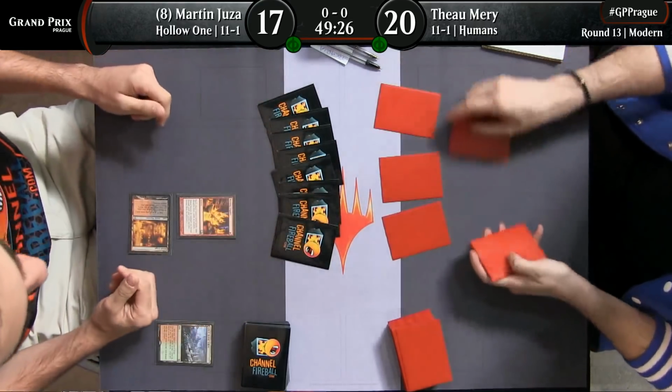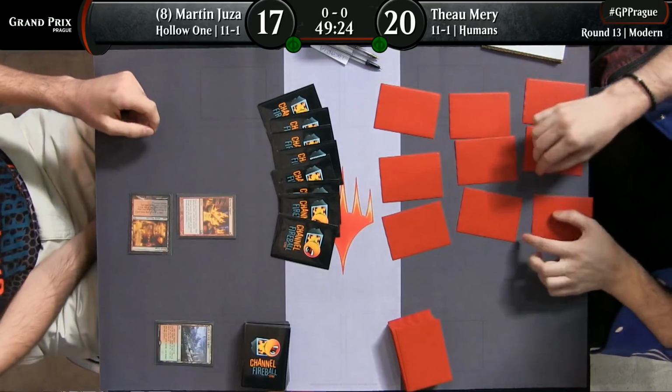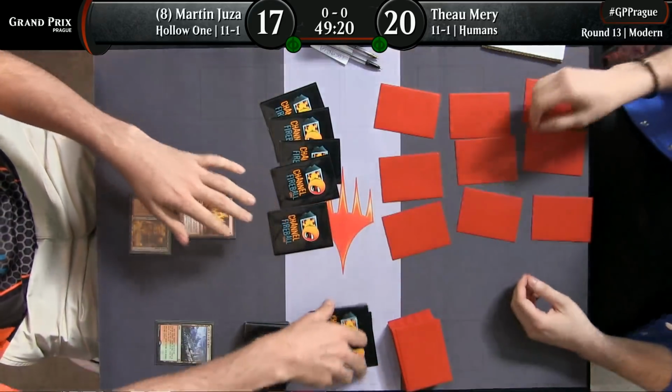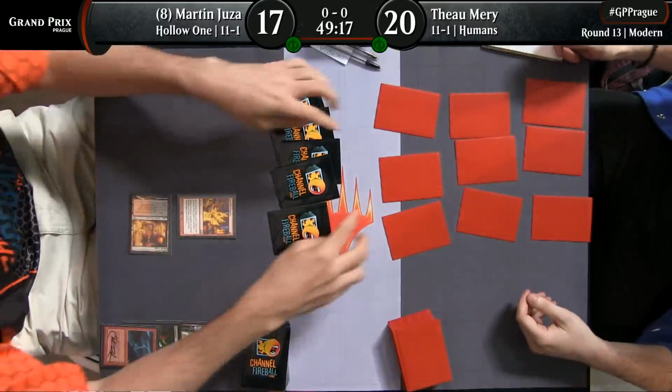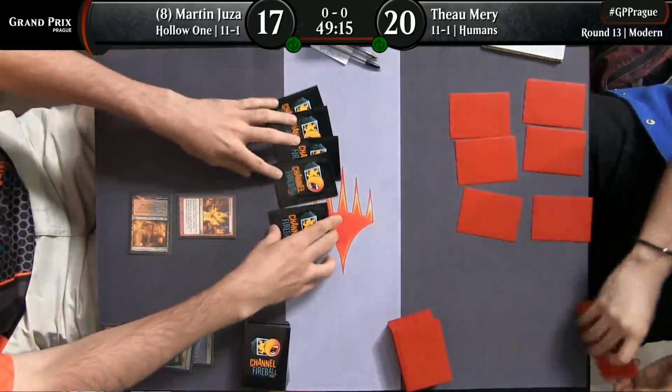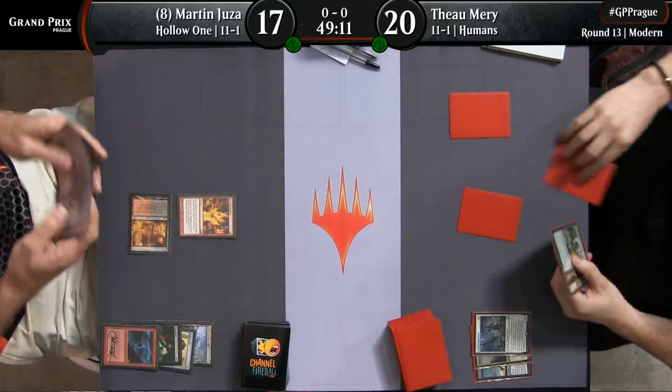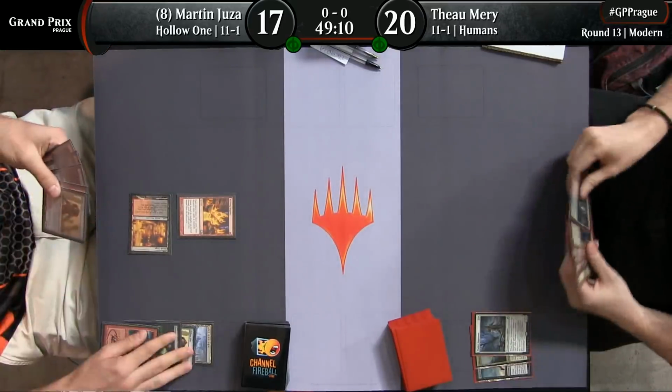And if it ends up that there's some Hollow Ones in play as well, this could be absolutely devastating for User. 1, 2, 3 cards going to the graveyard. One Hollow One. Also a Bloodghast going to the graveyard, though. They're not too bad. Yeah, it could be worse. A land going to the graveyard on the other side of things.